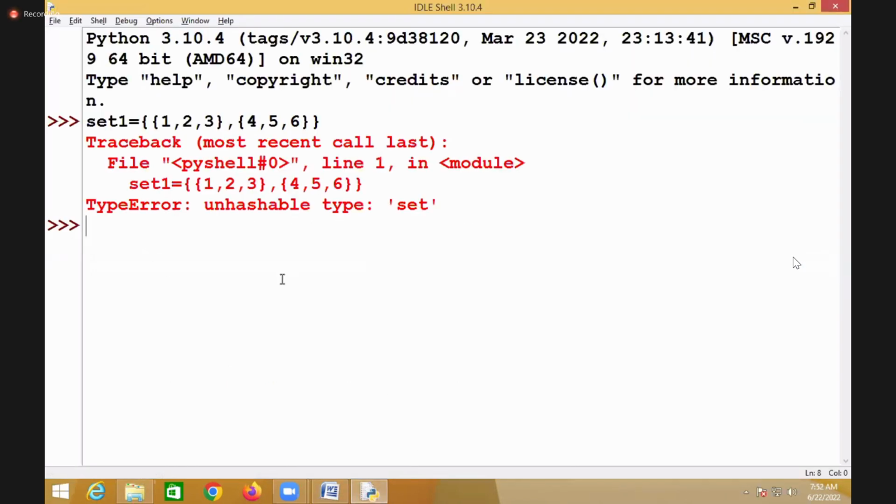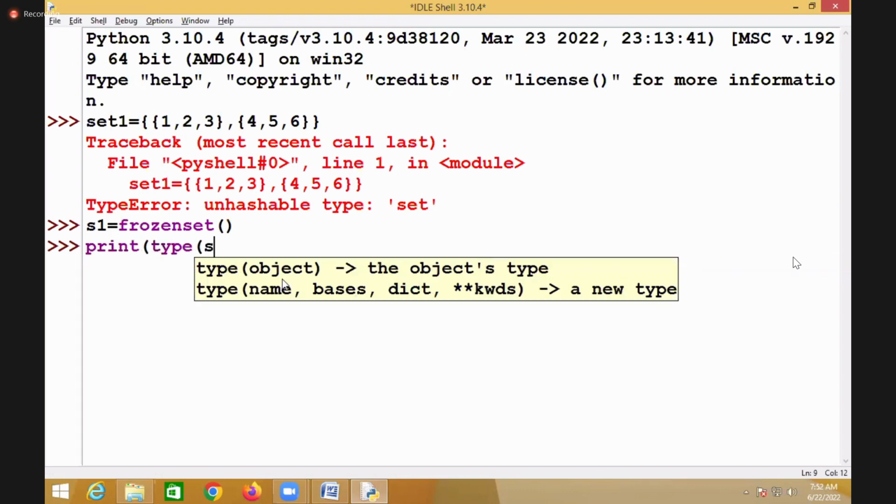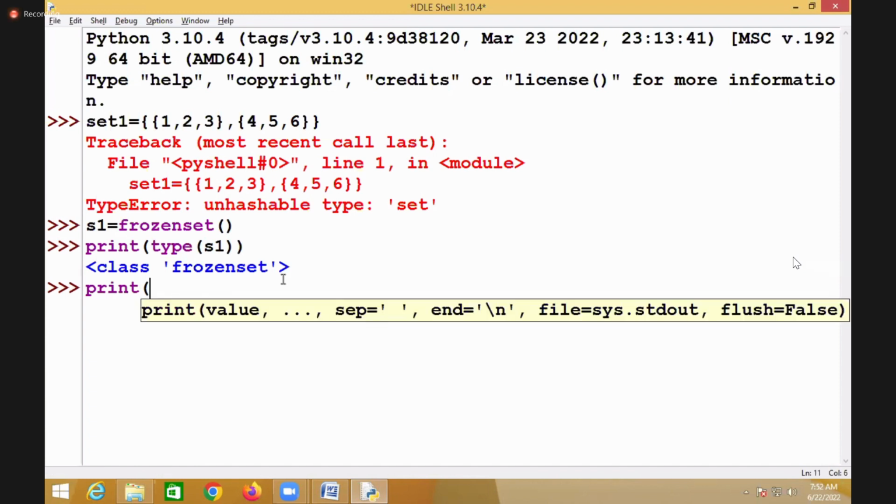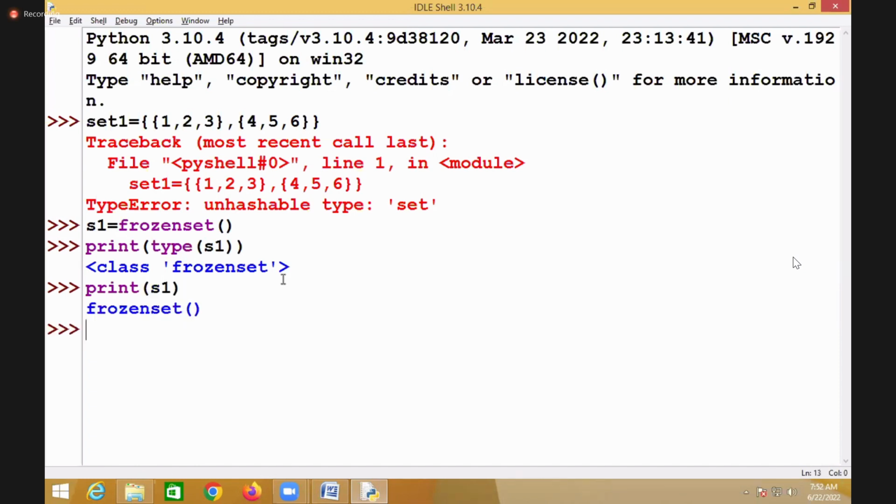Now, you are trying to create S1 equal to frozen set. This is called an empty frozen set. If I write type of S1, S1 is an object of which class? Frozen set, and it is empty. But after creating a frozen set, I cannot perform operations like add.